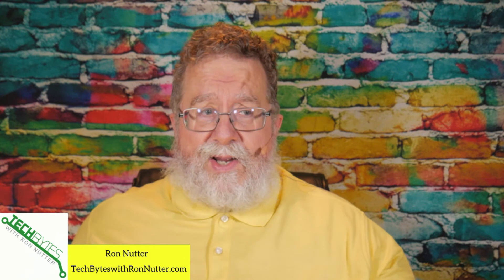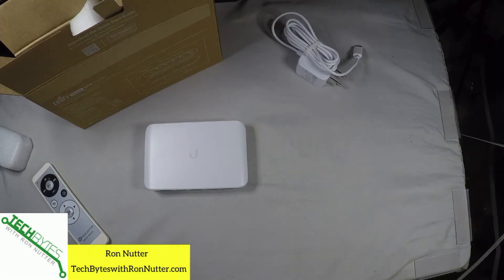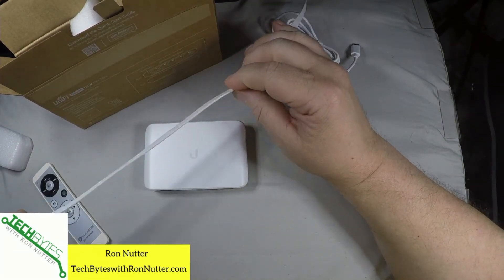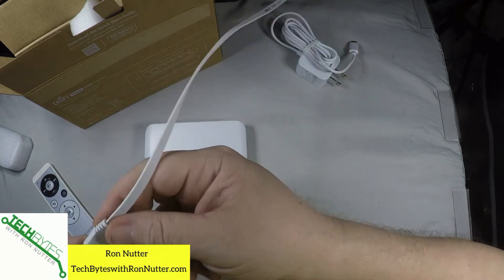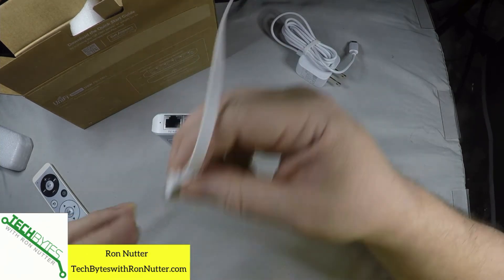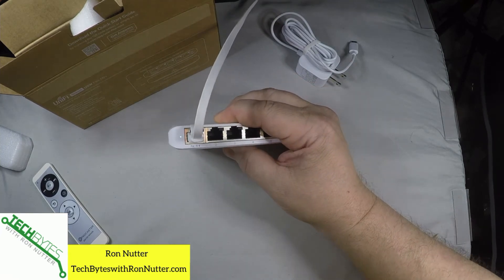The next step is to plug in an Ethernet cable. This is a flat cable — when I ordered it that way, I've started using more of these, but you've got to be careful how it's treated because at some point it will have a problem. But it passed PoE just fine in my initial testing. We'll plug that in and — okay, so it sees PoE coming off that.